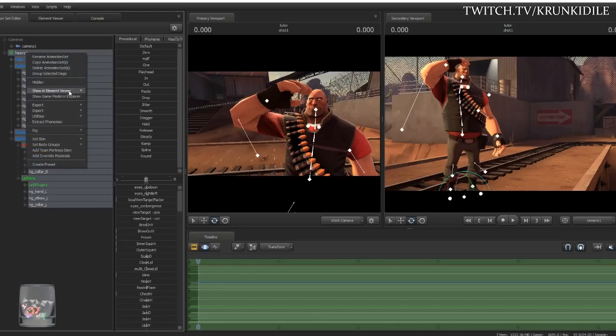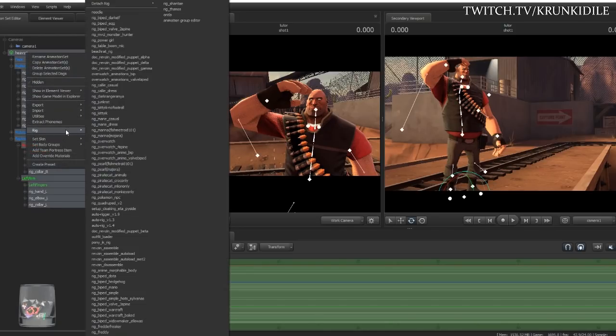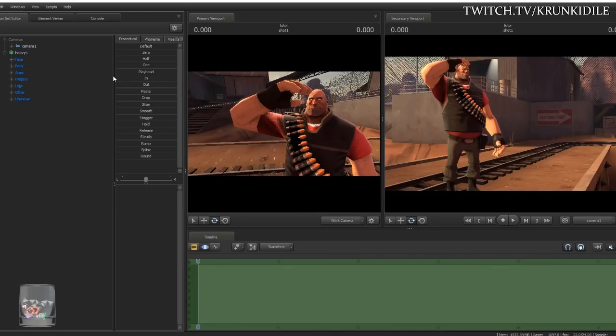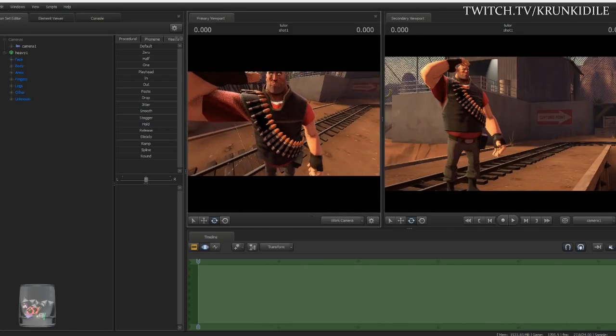So in order to do that, we are going to have to go to Rig, Detach Rig, and we Detach All. And after a bit, after it does some math and gets all of this together, it will undo all the constraints and put the model back to how it was.